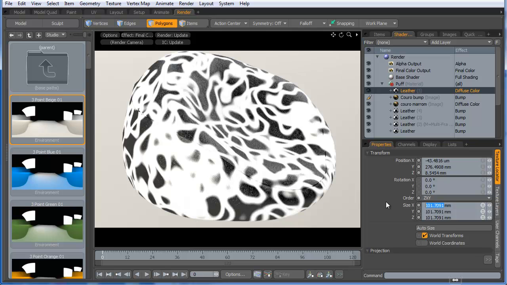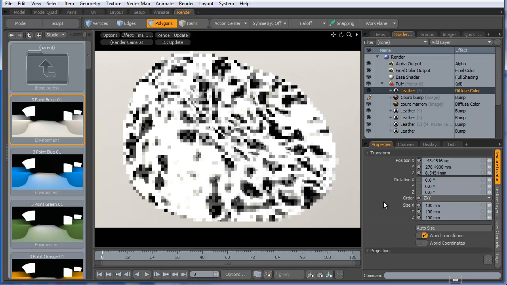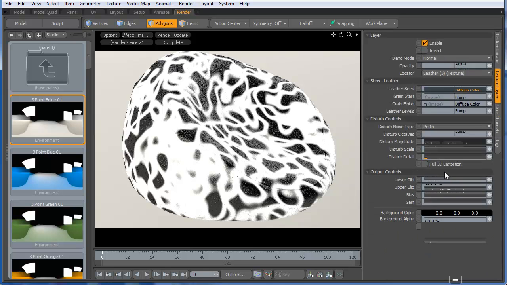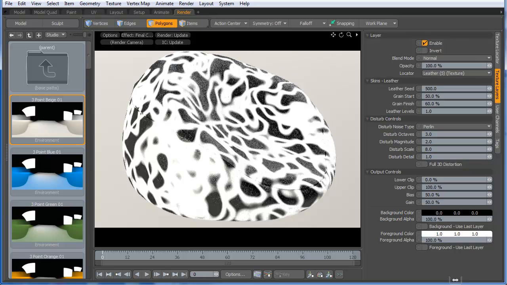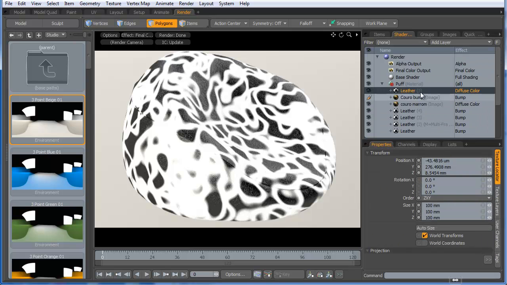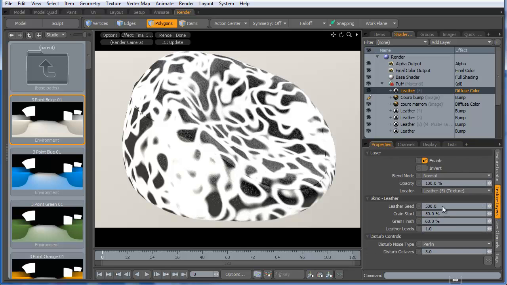I'll set it to 100 millimeters. Let me see what I can do here. Ctrl Z. Okay, the leather.